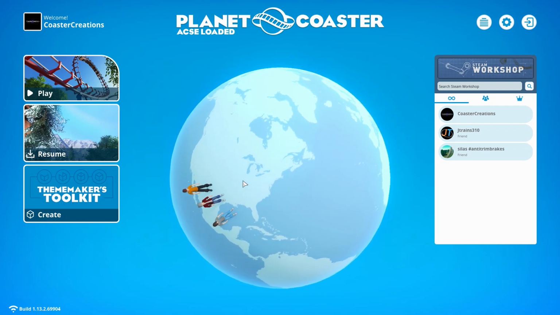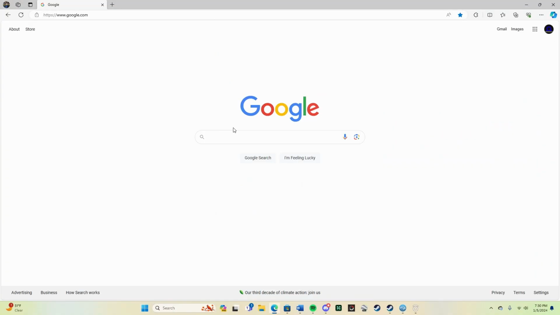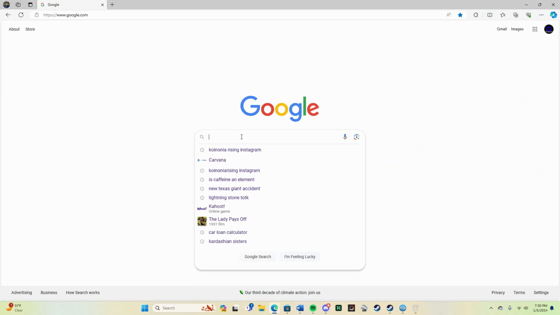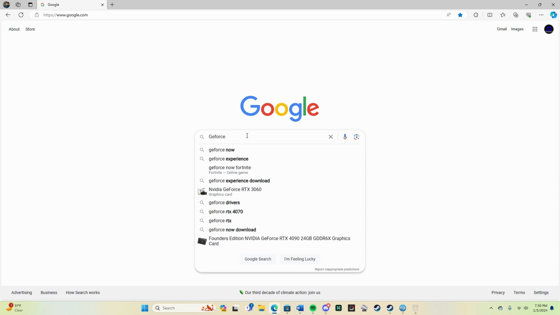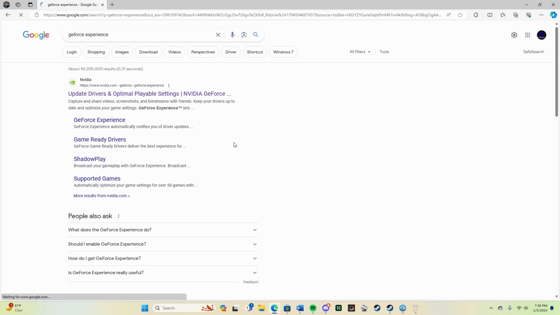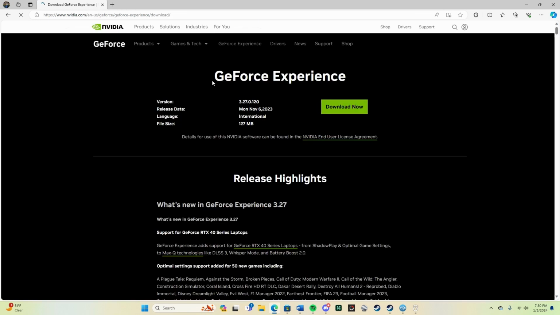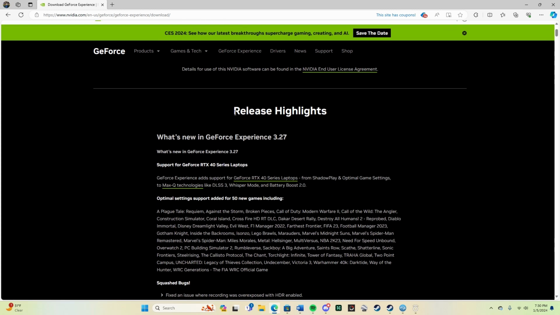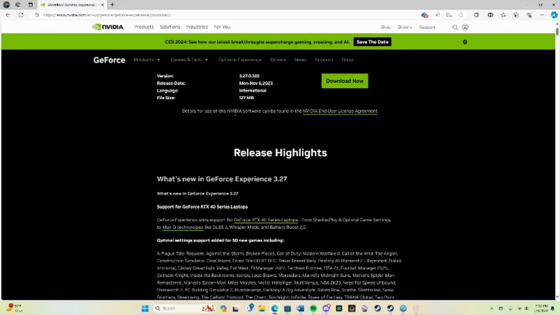So we're actually going to go to Google right off the bat, and this is something that I use a lot for making my videos. It's called GeForce Experience, and it is this really cool, very powerful recording software that records your screen and your mic if you want to when you are playing a game, and it does it at very high frame rates, so it doesn't really drop any frames while you're trying to do gameplay or stuff.